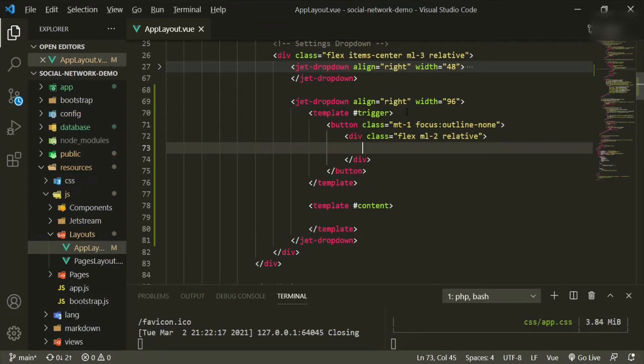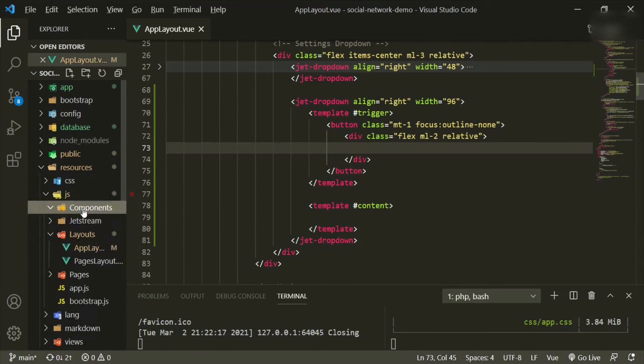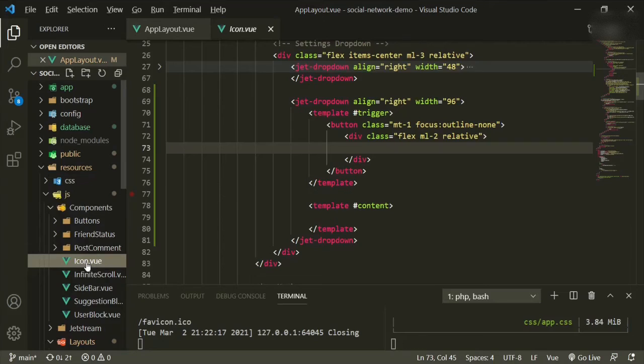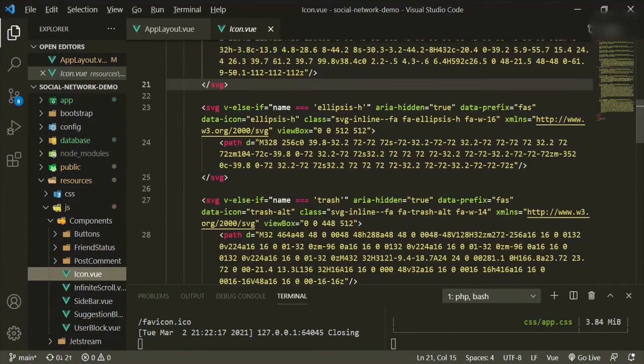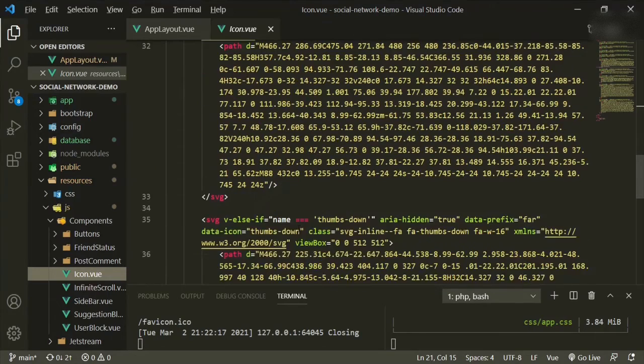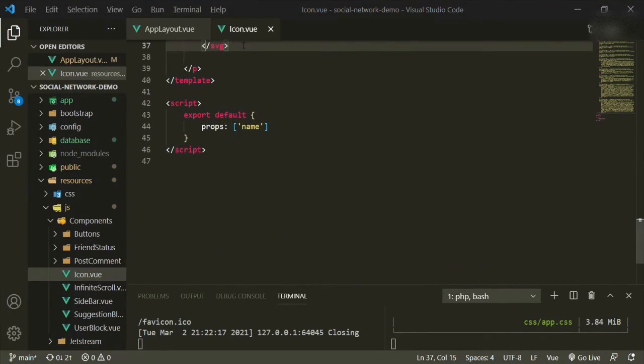Okay, so now we need to add the icon. Okay, I've already copied it, but we need to paste it in the components icon file, and we can go down to the bottom. Okay, we have a lot of them, and we'll just paste it here.